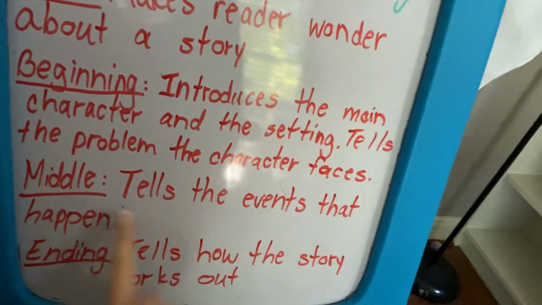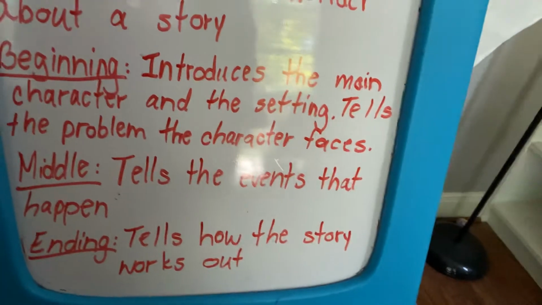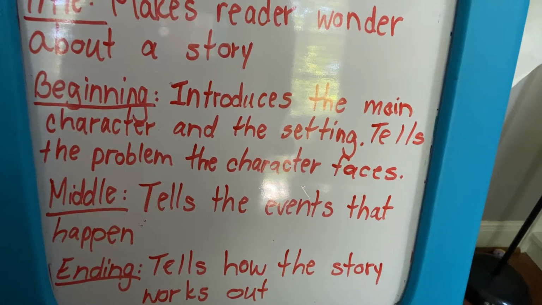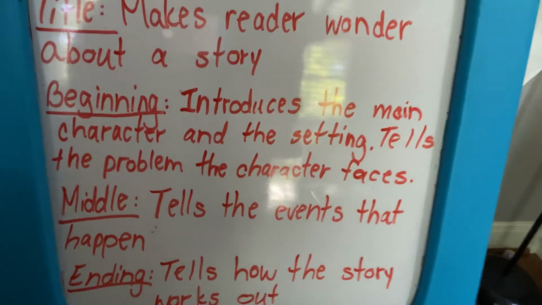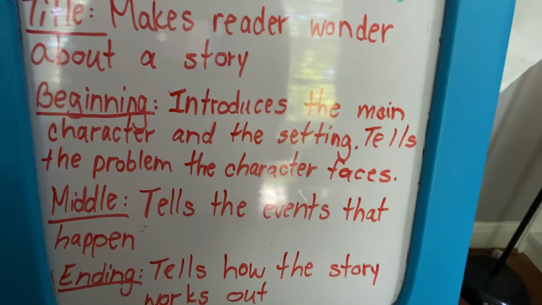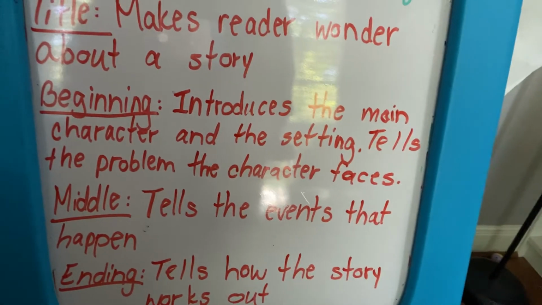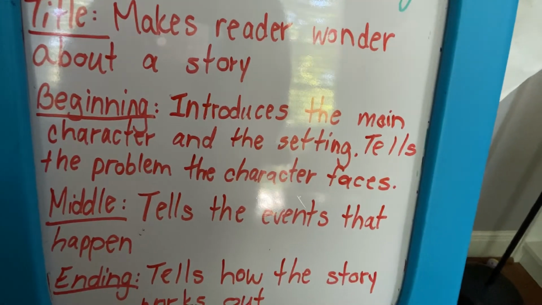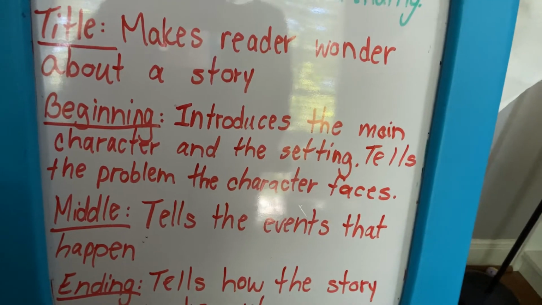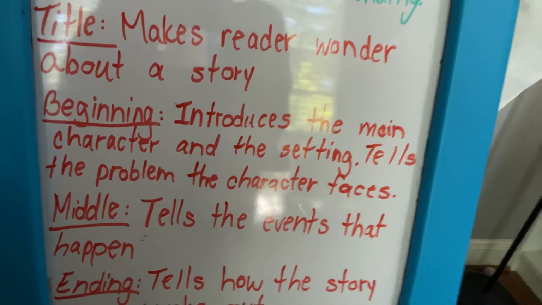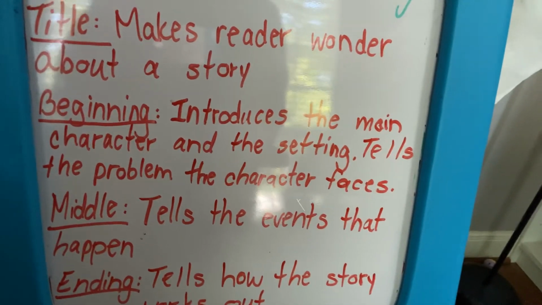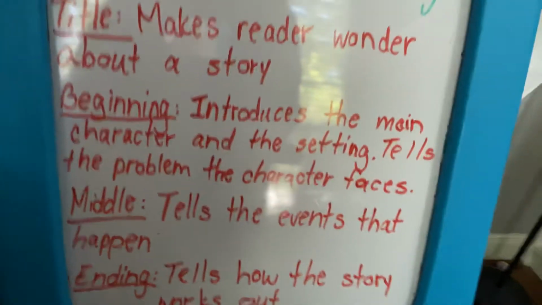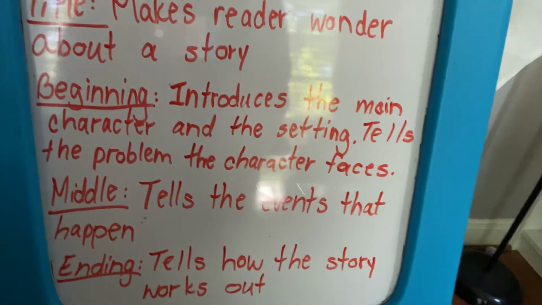Okay, and then the middle tells the events that happen. So Cat invited Mouse to dinner, and Cat said that he could bring a friend, thinking he was going to bring 2 mice, thinking, mice twice, that might be even better for supper. But Mouse outsmarted Cat and brought Dog, okay? And then Dog gets invited to dinner and he brings a friend and so forth. So all of this is happening in the story.